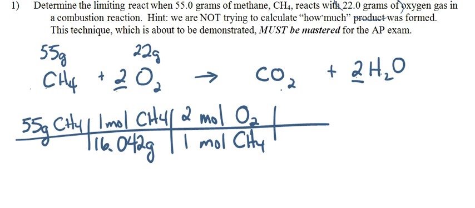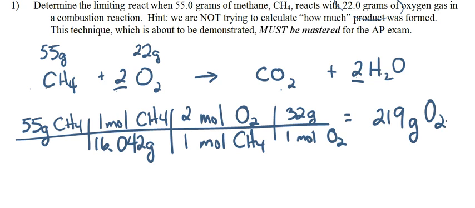So we'll do that. So we'll take our 1 mole of oxygen, and since there's 2 oxygens and each oxygen weighs 16 grams, it has a molar mass of 32 grams. So we'll type all that in. And again, I still have that 16.042 in my calculator, so I'm going to use that. So 55 times 2 times 32 divided by answer. So that gives me 219, roughly.